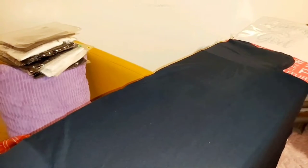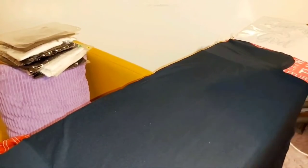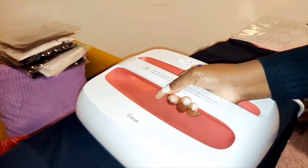While it's still heating up, I don't know why it's taking forever to heat up, I'm just gonna keep my shirt like this for right now, because I'm gonna have to iron it up here and then down here. So stay tuned. All right, so now my machine is hot. I'm going to take it and I'm going to go across it like this.